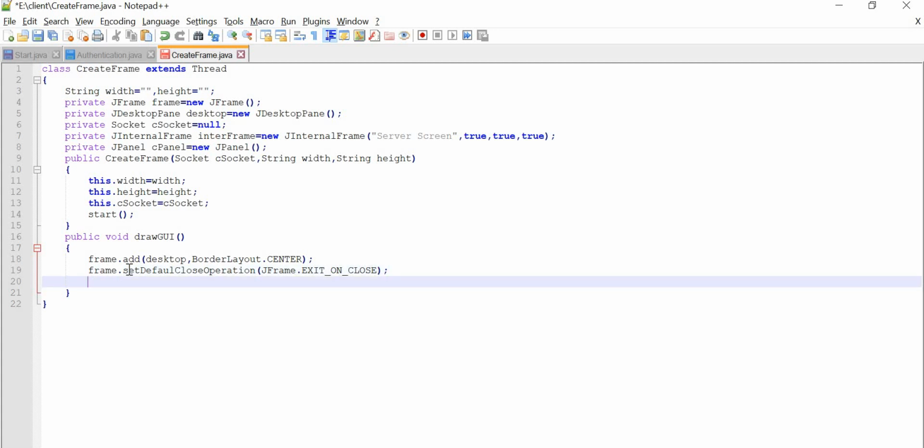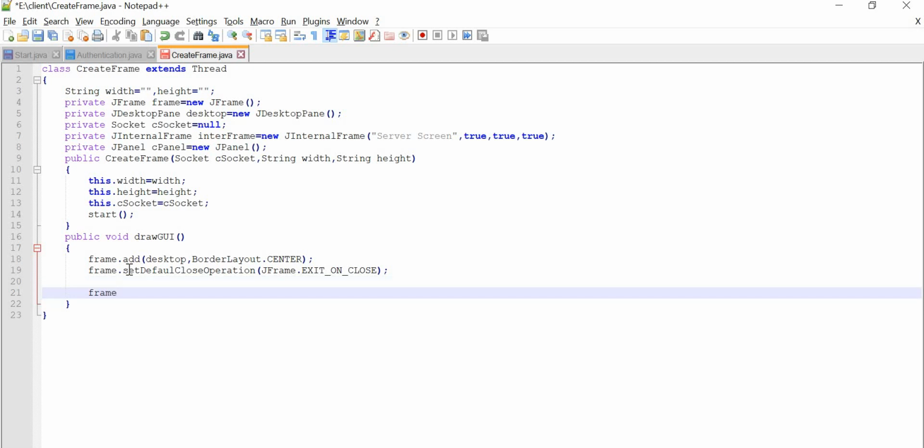Now what we have to do, first of all at the time of loading we will show the extended size of frame, like frame should be in a maximized state. So for that reason we are going to write frame dot setExtendedState, okay.